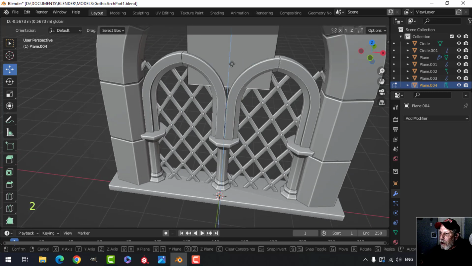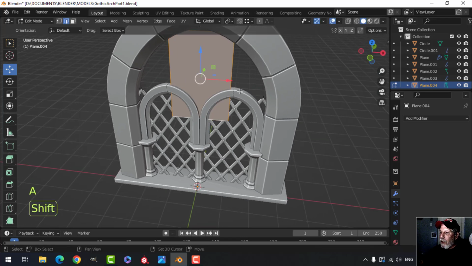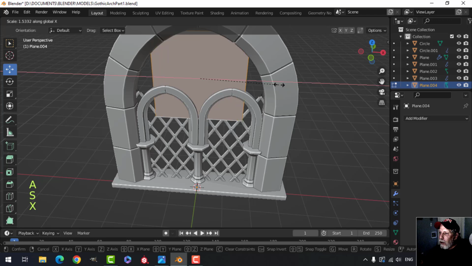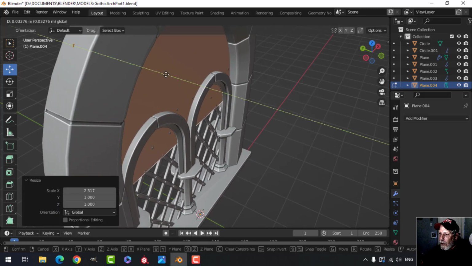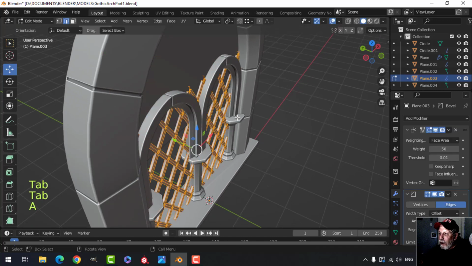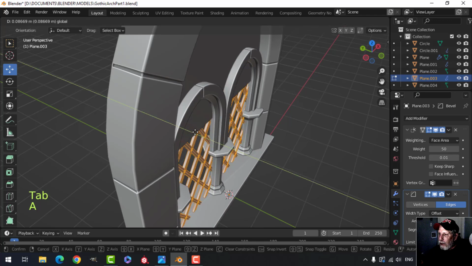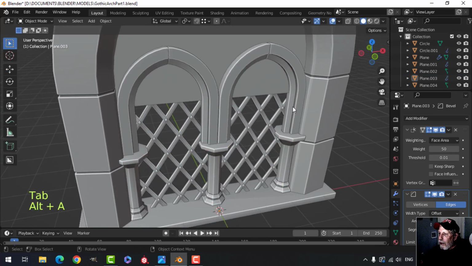Let's just pull this down. It's going to go into there. Let's take it and scale it in the X. I'm probably going to be moving that. Yeah, I think I'm going to move it back. I'm going to move that back actually, and I'm going to try moving this back to there. And then I can extend this.